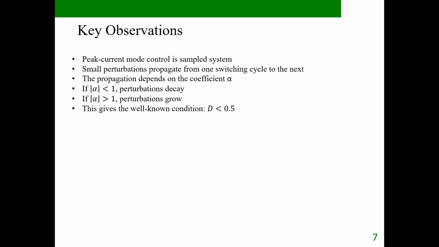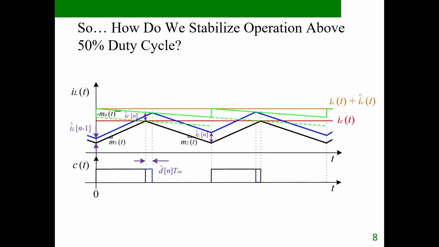Understanding these concepts is essential because they explain why subharmonic oscillations appear even when the voltage loop itself is properly designed and appears stable. At first glance, this seems like a major limitation. After all, many practical converters operate above a 50% duty cycle. Some boost converters operate there continuously, and even buck converters can exceed 50% during startup or large load transients. So, how do real converters avoid subharmonic oscillations?